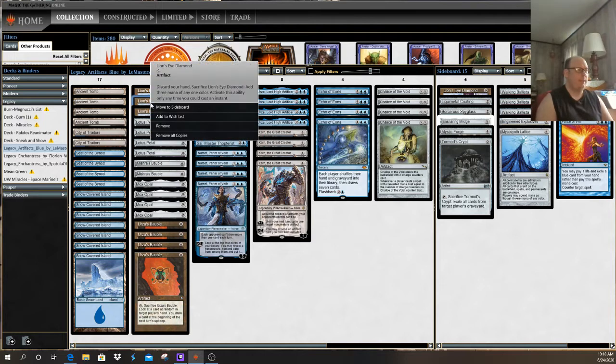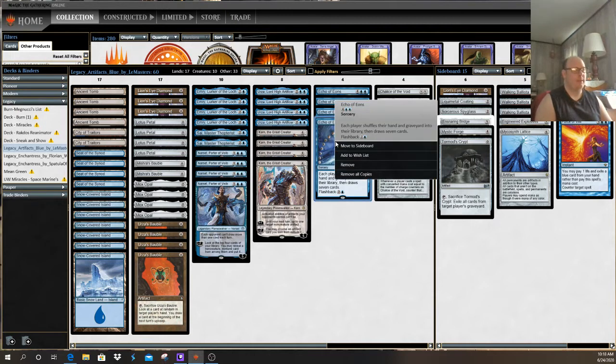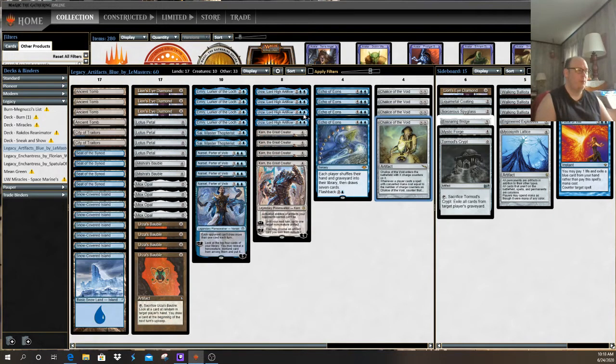So how that works is Lion's Eye Diamond can only be activated by discarding your hand. Normally this isn't great. But the decks that use Lion's Eye Diamond have ways to break those synergies. Our way of breaking that synergy is Echo of Aeons. And then beyond that, you also have Chalice of the Void on 1 or 0, which is often pretty effective, especially 1 with your Ancient Tombs and your City of Traders.